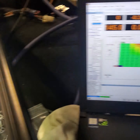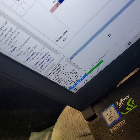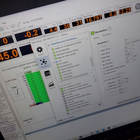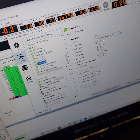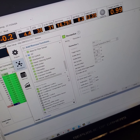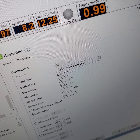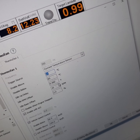So all right, once you're all connected to the ECU, hit the F4 key, main setup. So we're going to go down to thermofan. So right now we have it set to enable above 93 and disable it after 85. So what we're going to do is just play with this. I think originally it comes with 93 and 90, but we'll just mess with it real quick.